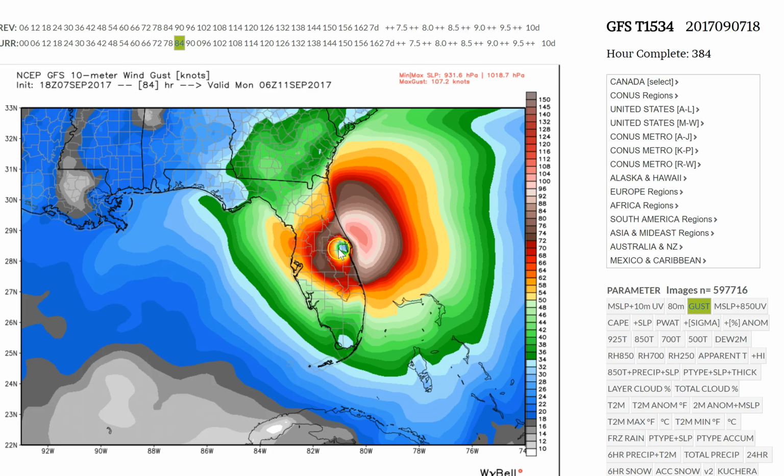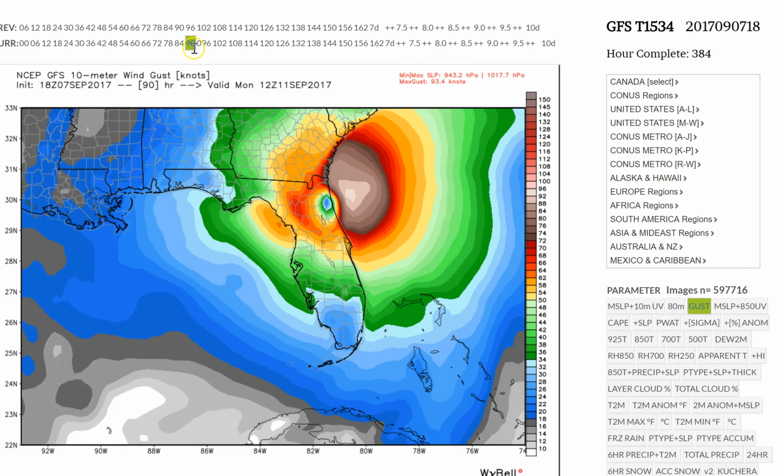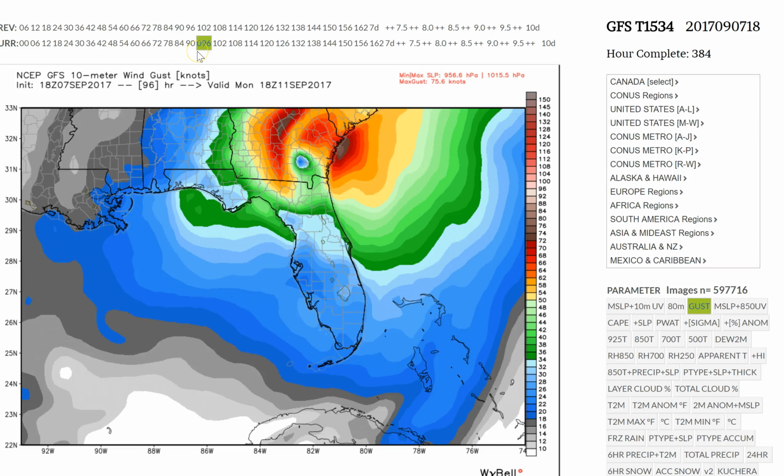Head inland to Polk County, closer to that center of circulation, and we're looking at winds sustained right around 75 knots, so that's about 85 miles per hour, possibly gusting to 90 to 95 miles per hour, so definitely the possibility for trees down and also power outages for inland areas like Polk County and Highlands County, and then coastal areas right around Cape Canaveral. You're looking at onshore winds blowing perhaps sustained close to 95 to 100 miles per hour. As the storm goes north, it'll rapidly weaken but still be a strong storm as it interrupts the southeast Georgia coast, the Georgia Bight, or perhaps even goes into the South Carolina coast, depending on exactly how far north the storm goes. But regardless, still hurricane force winds for the coast of Georgia and the Carolinas. That is a look at the GFS model.